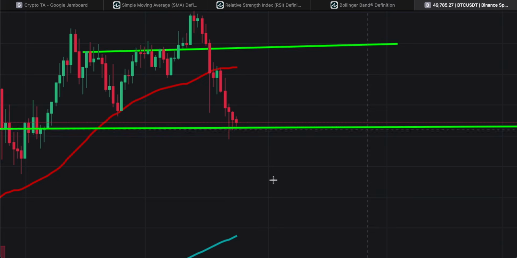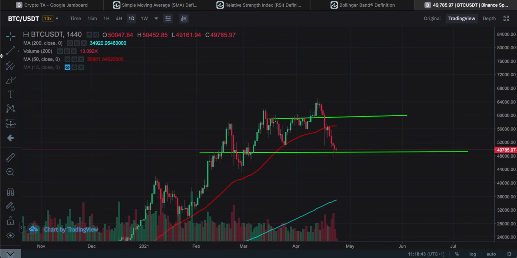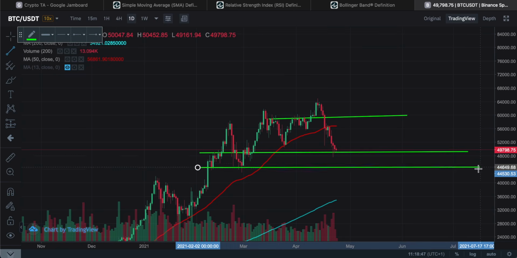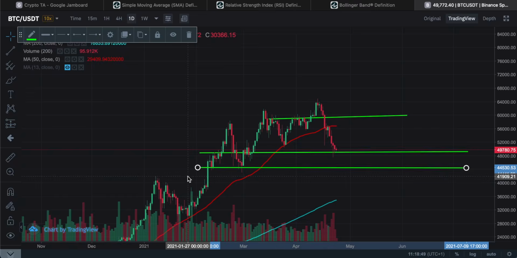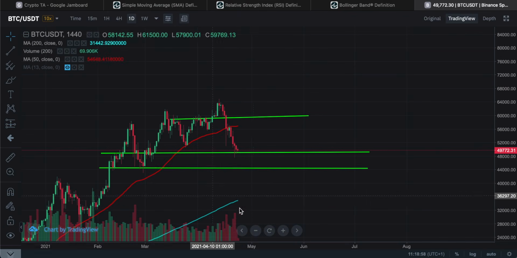If Bitcoin breaks through this level of support, we can actually see it moving further down to the next level of trade, and that would actually be around here. You can definitely see some support and resistance around this level. So there was some sell-offs here and it actually bounced off here, and then another area of trade down at this level. So that would be the next level of support.